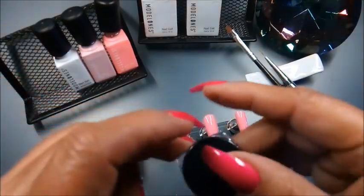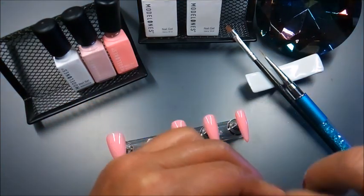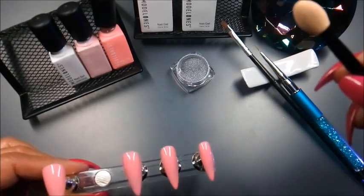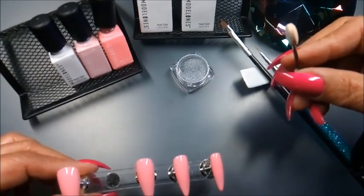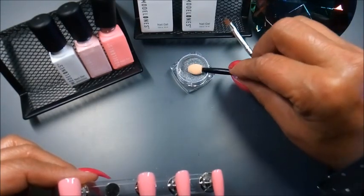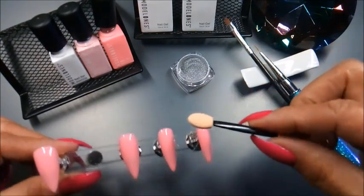Go in with my holographic chrome dusting powder. And for this, you're going to use one of those makeup sponge brushes. This freaked me out when I first used it, because it is like magnetic to the sponge. It attaches like, and I'm going to show you. This is so like, it didn't do it that time. When it does it, I'll show you.